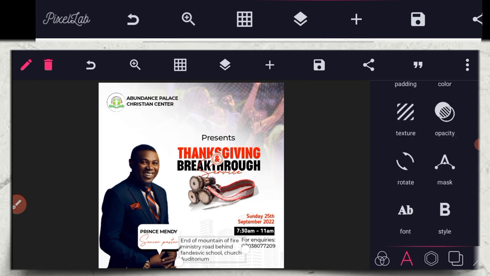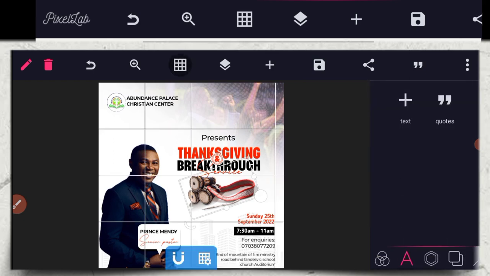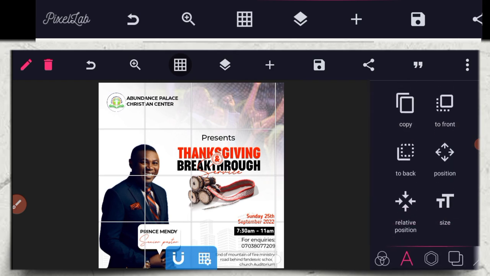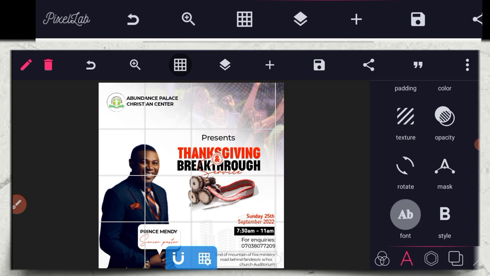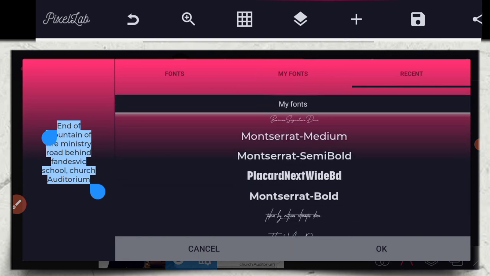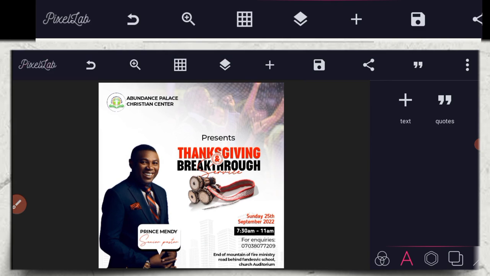So the next I'm going to do right now is to go to my align, then give it left alignment. So good. So now the next is just to do something like this. Then you decrease it a little bit, then come here and place it. And if it's not okay, we are going to move this one up a little bit. So let's turn on our grid again so that we can check if this aligns. So it is not aligned. So I'm going to do something like this. It's not bold enough, so it's actually good for them to see this very well. So I'm going to give them the strap bold. Good. So let's check it now if it's okay. Good. So can you see it is actually okay?